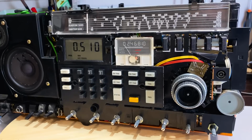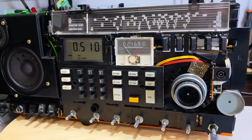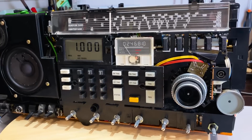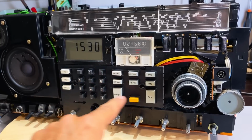And now for the moment of truth. I've got it on 510. I've got the auto pre-selector activated by pushing that guy there. I'm going to give it 1 megahertz. Isn't that a beauty? 1530 local station.